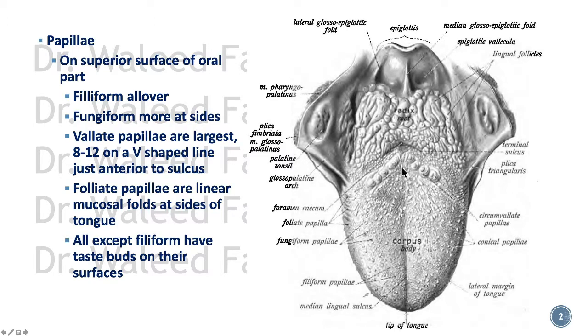Now, papillae carry taste buds in them, except the filiform. Filiform has no taste buds. Taste buds are usually present at the sides of papillae, in the cleft formed between the papilla and the surface of the tongue. It's a chemical receptor to detect the taste of food. So remember the four types of papillae, please. This is a good area for MCQ questions.